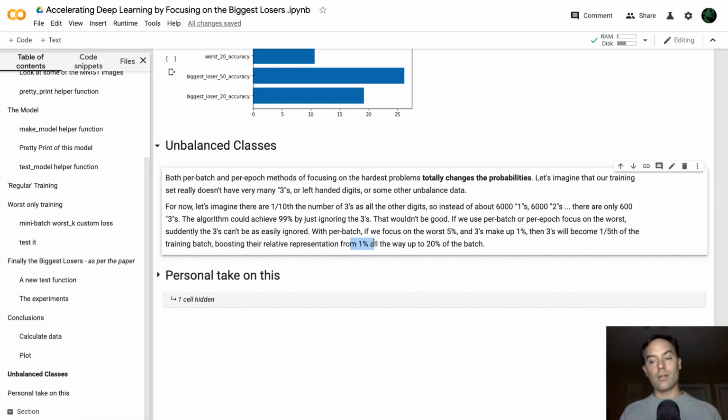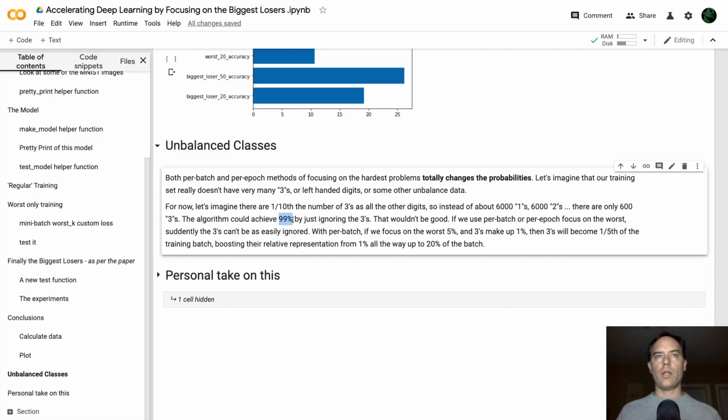So the gradient descent, the learning batch, can't ignore them anymore. It will not get lost. The system can't just say, well, the threes are really weird. I don't see a whole lot of them. Forget it, I'm just going to focus on all the rest.